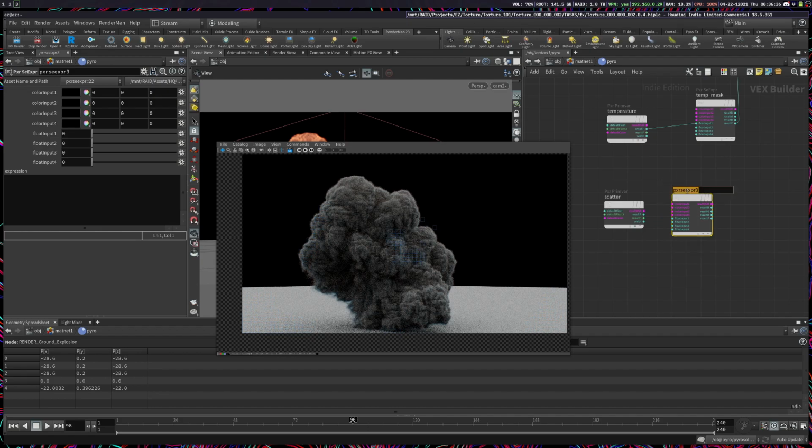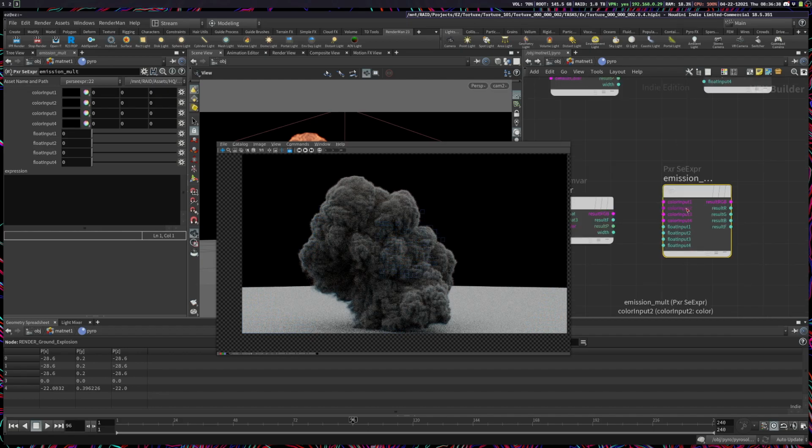So we'll take color input 1, plug the RGB values into color input 1, and we'll say color input 1 times float input 1. And we'll set this to 250.